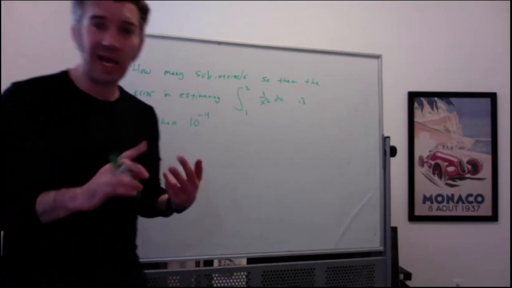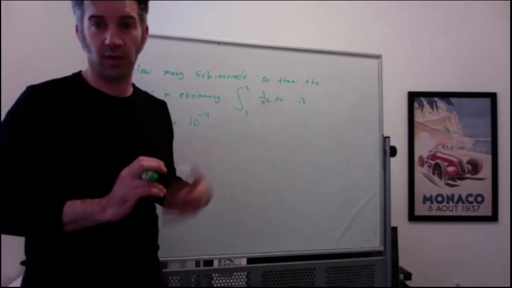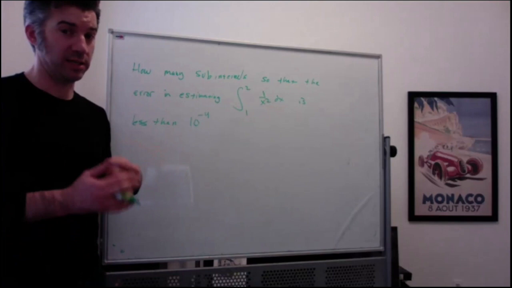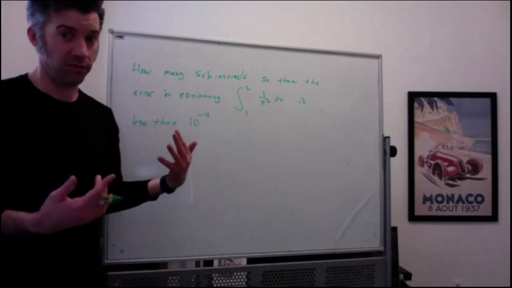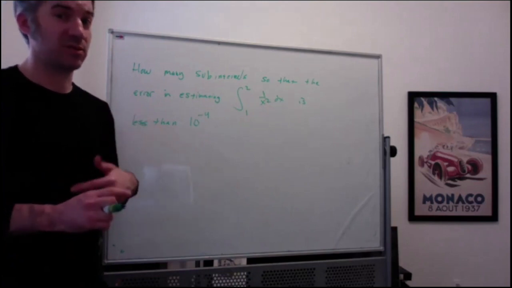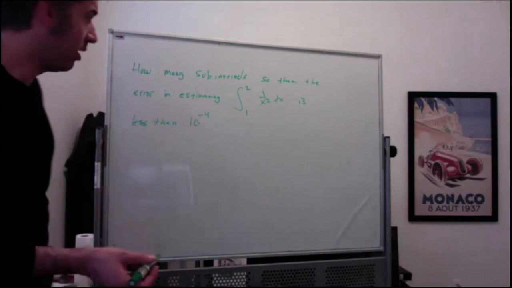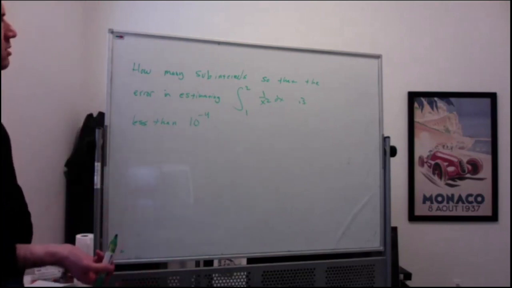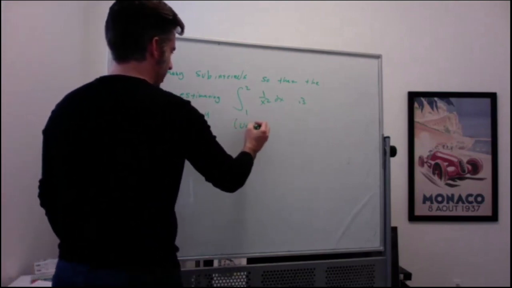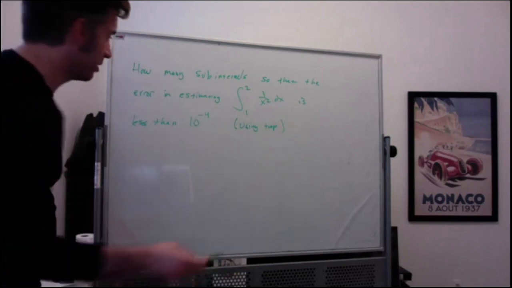Now, of course, this is kind of a silly question because we could just integrate that, right? But we'll still play along. So notice they're not actually asking us to estimate the area under the curve using any number of subintervals. They're just asking us to tell them how many subintervals you would have to use if you wanted your error to be less than 10 to the negative fourth. Well, using the trapezoid method, right? Because it's a different question if you're using Simpson's method, which we'll talk about next.